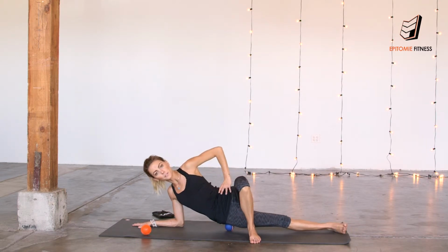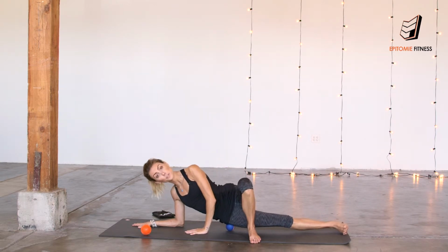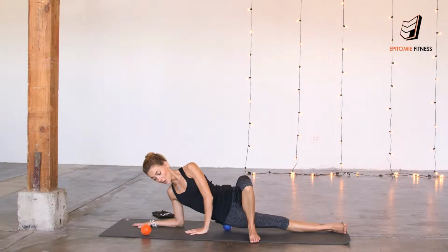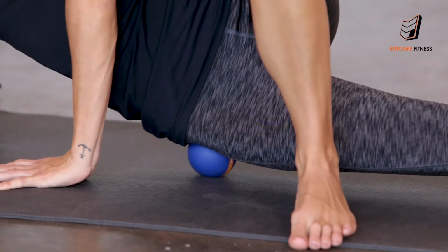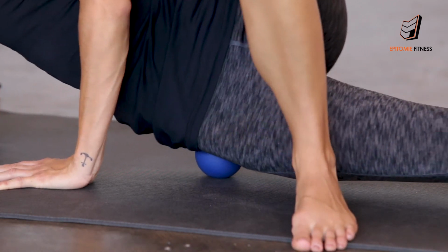You can bring your free left hand to your hip just to give it a place to go, or if you want a little extra support, then you can bring it down to the mat. And we're just going to gently rock up and down. It doesn't take a lot. Now I'm going to draw little circles if that feels okay.